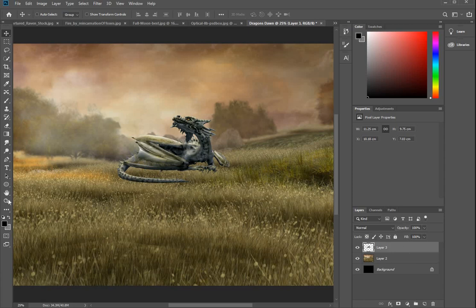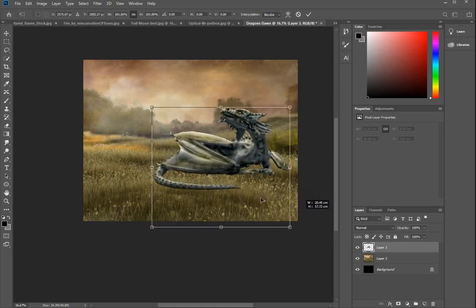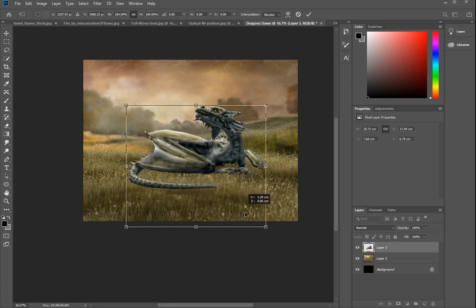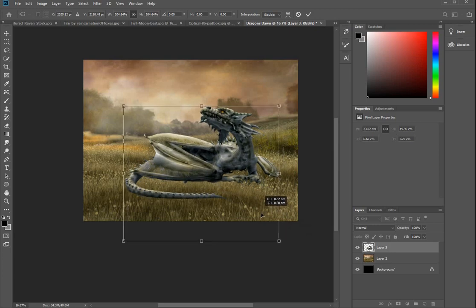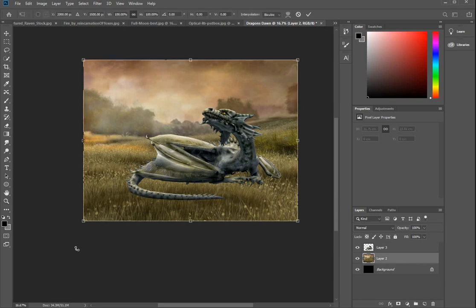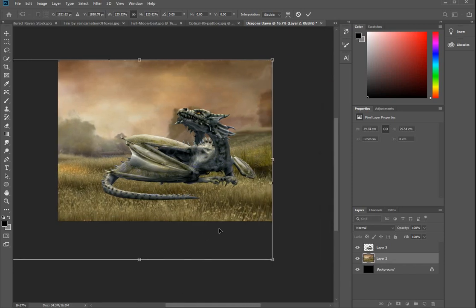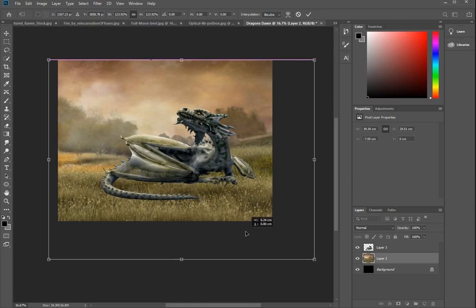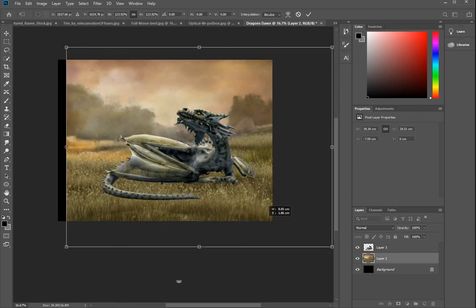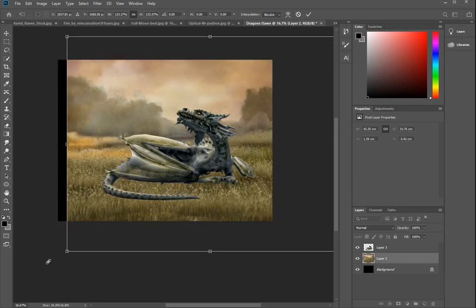our document there. So let me compose the size of these things. Control T brings up a transformation on the dragon. I'll drag him up a bit. And I'll adjust that background. I'll have him looking up at the moon. I'll put a moon there in the sky above him.